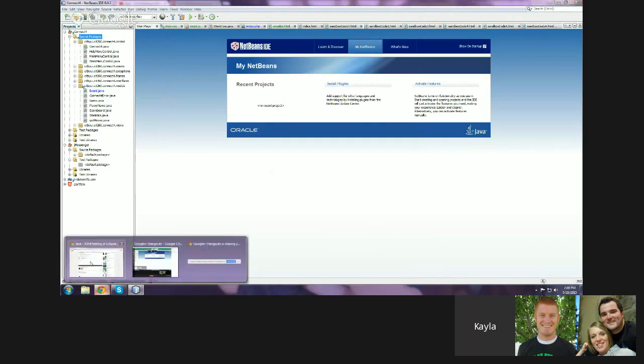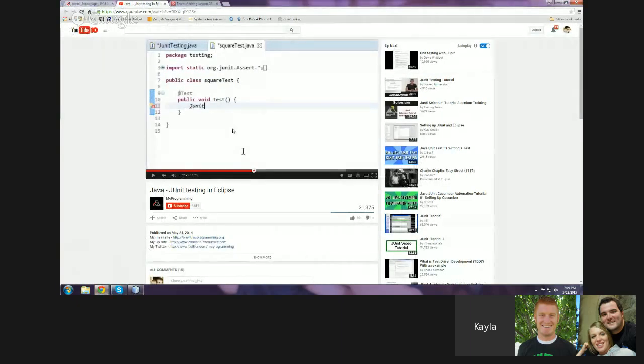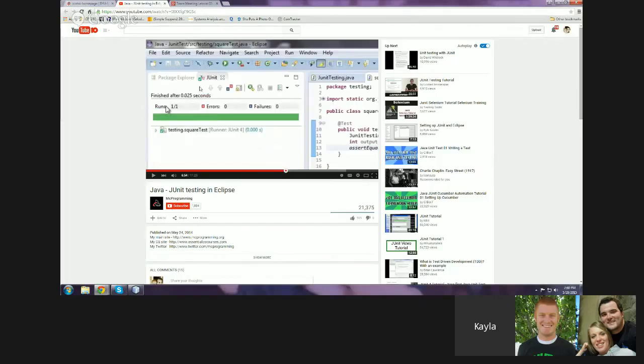And so what he's doing in this video is he's just starting to tell them how he wants it to test. So he puts in this, but he actually changes this to 5. So he put 5 in for X, and then it's going to test it. So we know the correct answer should be 25. And when he goes to this area, he tells it to run, and it tells you if there are any errors in your code based off of your little test area.